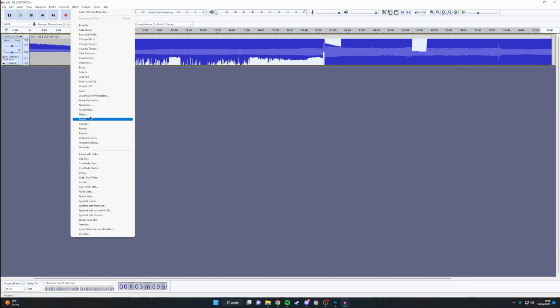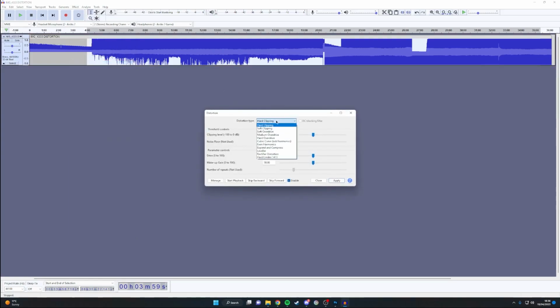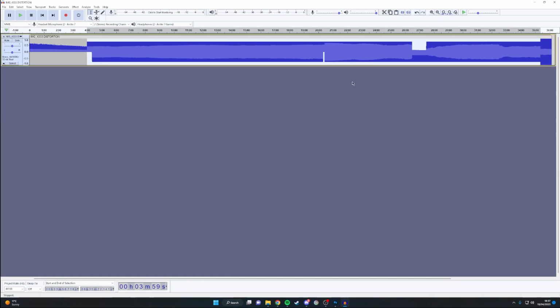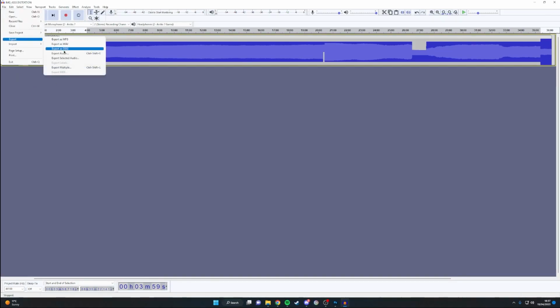And then we're going to go to our effects section. So for this particular edit I chose to go for the distortion setting. As you'll see a bit later on, the distortion effect isn't actually one of the most effective at distorting. I know it sounds silly, but some of them do work better than others. Obviously, you have to experiment and play around a lot. You can't view the files until you've saved them, so it does take a few moments just to make sure you get the distorted outcome that you're looking for.